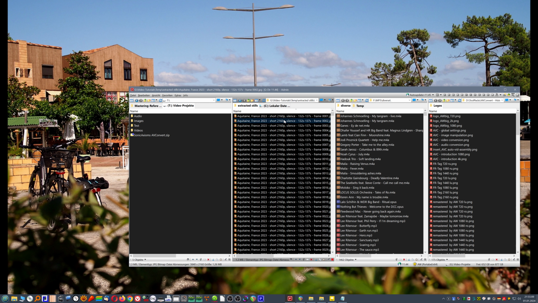And probably not all of them are needed, because it's important to know that AVConvert can only extract images when it encounters a keyframe in a video. So a fully encoded frame of a video. Not all frames of a video are fully encoded. A lot of frames are only differential, which only store a very small fraction of the entire image, only the changes from the last key image or iframe.